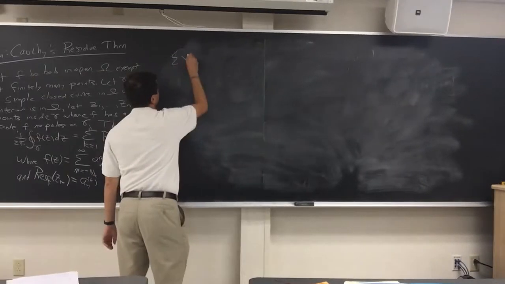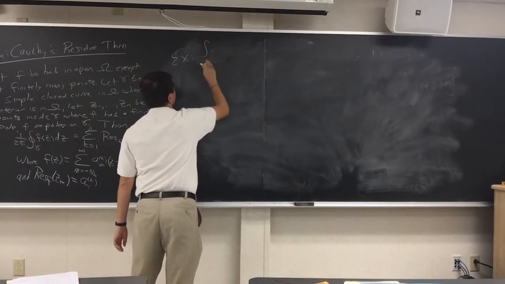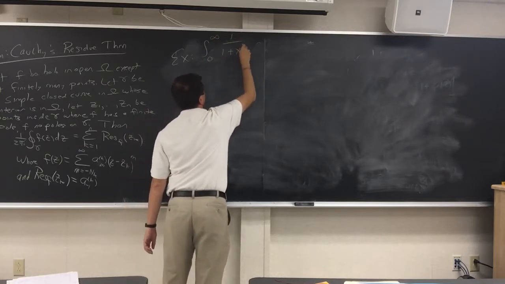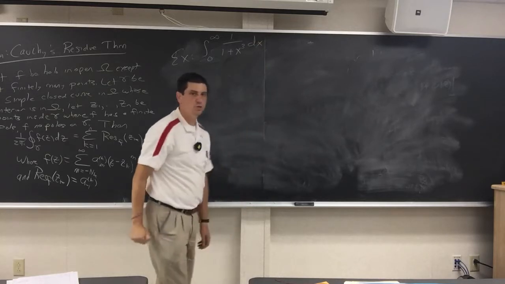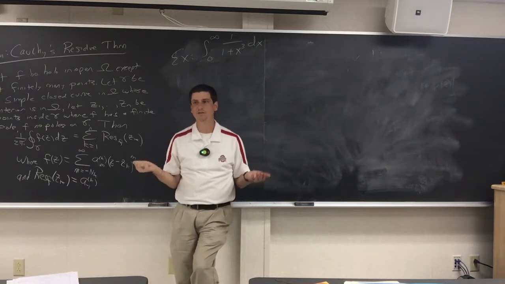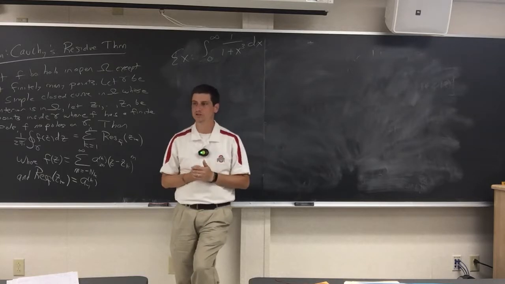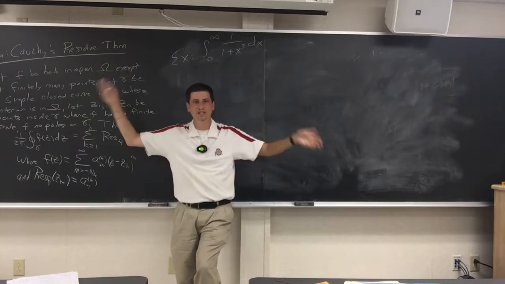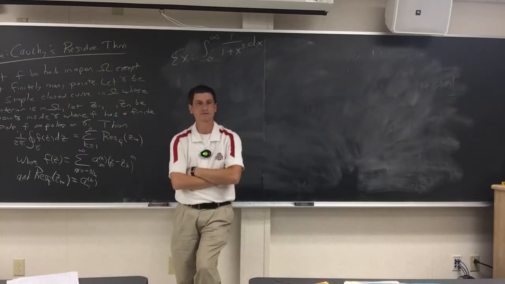So here's the example: 0 to infinity of 1 over 1 plus x cubed dx. If you know probability, if you have a non-negative function that integrates to, say, 5, if you divide by 5, it integrates to 1. It's now a density. We need to figure out what this integrates to. Sometimes in probability, they put an absolute value on x, so you could have a distribution that takes both positive and negatives. If we do that, we would just double whatever this is or halve it. So it's enough to be able to figure out how to integrate from 0 to infinity.